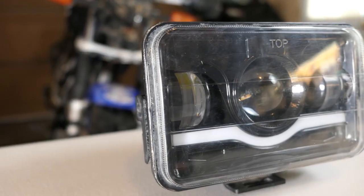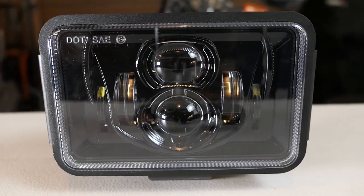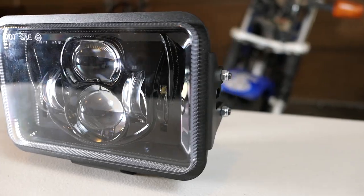Unlike the old one, the new light appears to be DOT and SAE approved, which means it's legal for street use in the United States. This one should be quite a bit brighter and possibly more durable. It only cost 10 extra bucks at the making of this video.